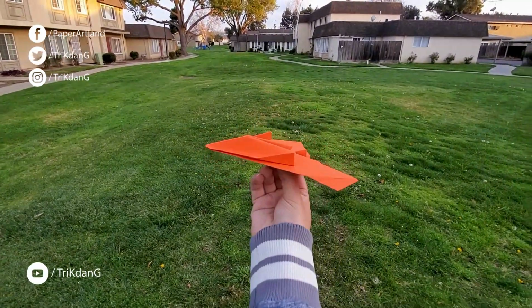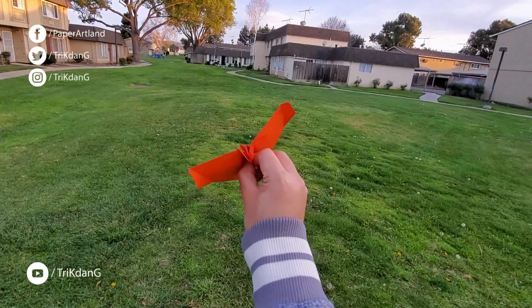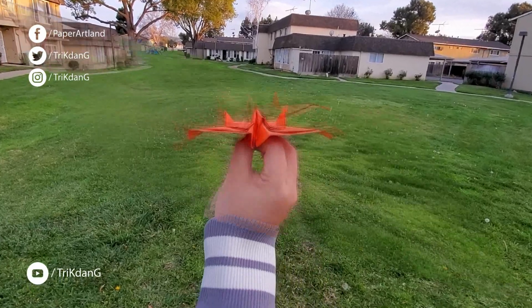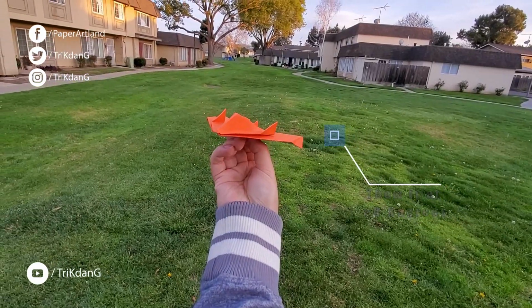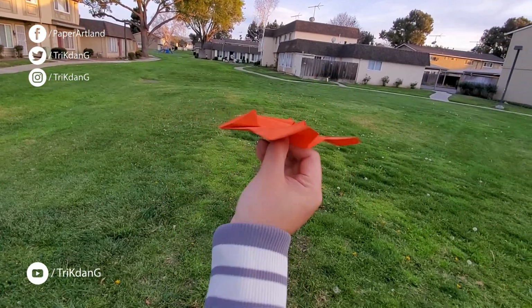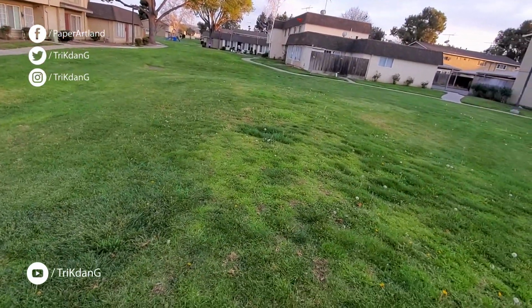Check it out, guys. New paper airplane, new design, and it plays very well. Amazing. Take a look at this. Hey. Ooh. Wow.